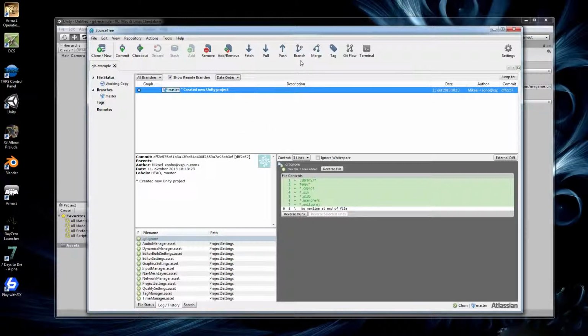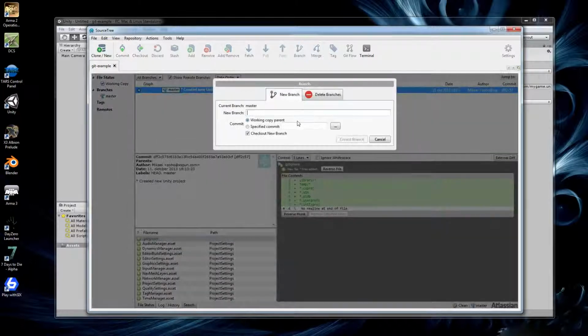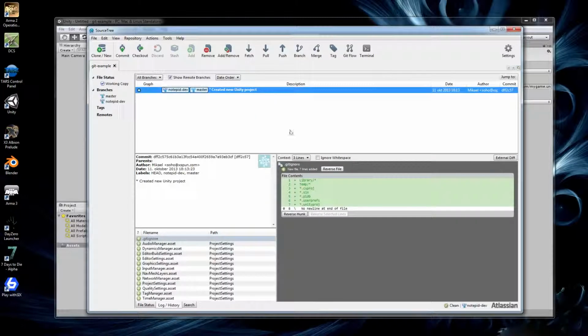Even if I work alone at the moment, I'm going to create a new branch because I like to work that way. So I hit the branch button, create a new branch called notepad dev, for example. Just hit create branch. Now you can see I have two branches here and here.